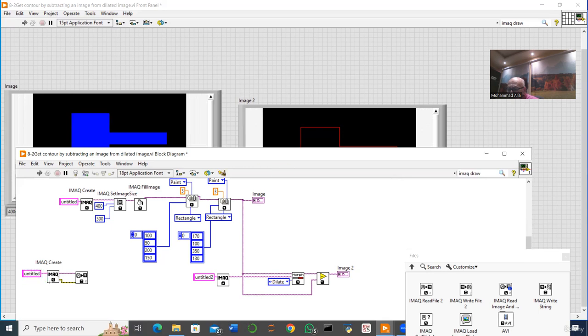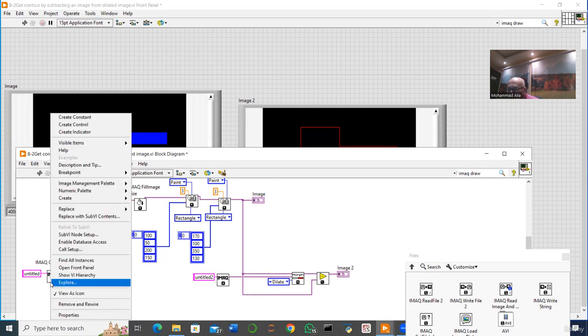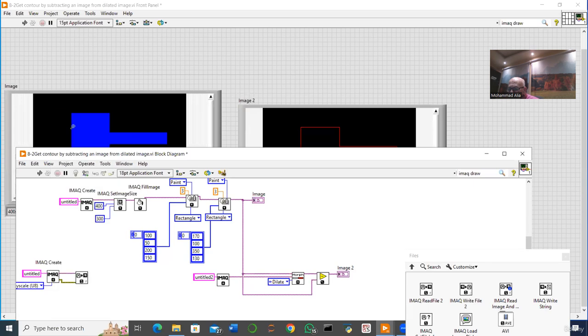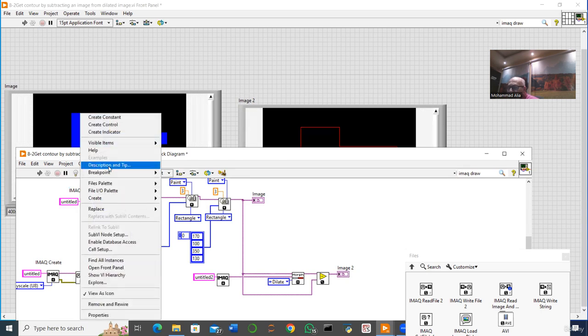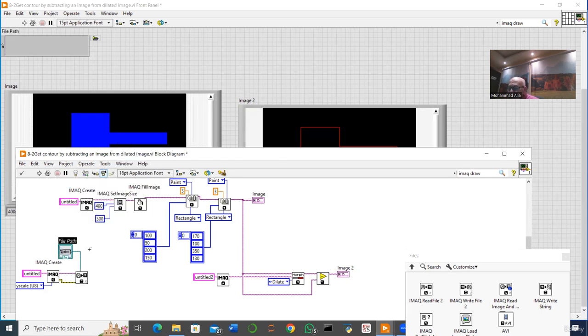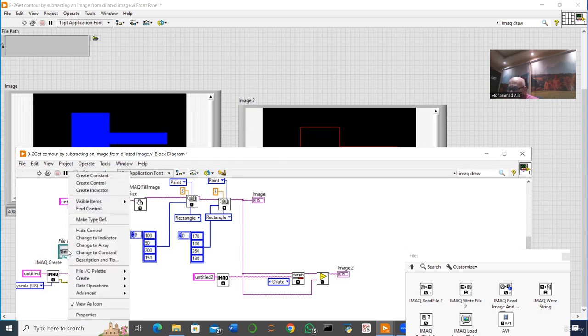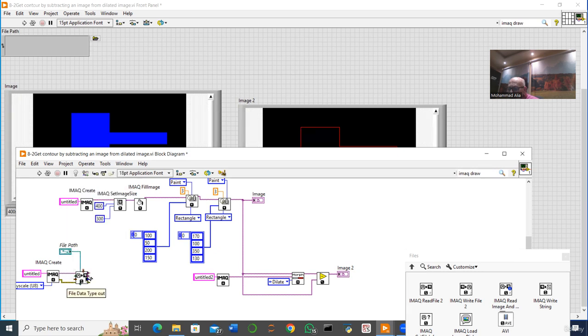I can define the type of the image. And now I can define the file path where I can seek for the image. And now I shall have the image here.